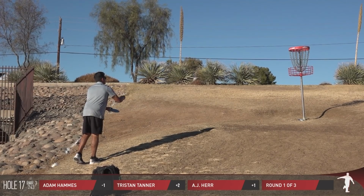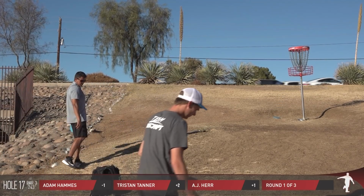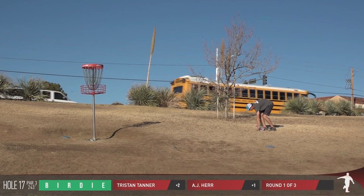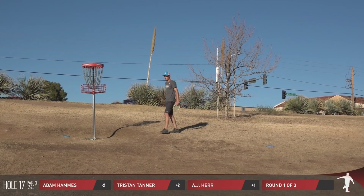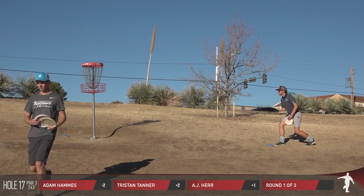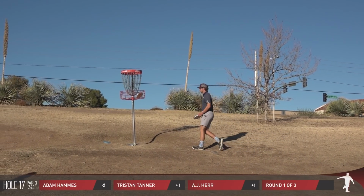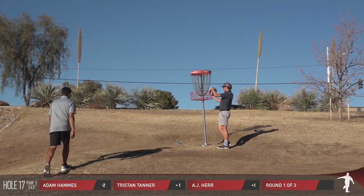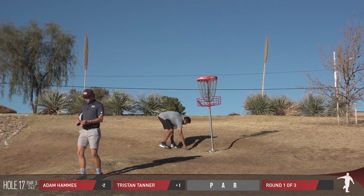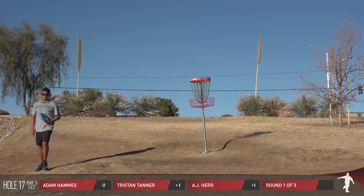That's a really daunting putt there. He's low on the ground. It's kind of an elevated basket. You got cars whizzing by, and it's not easy. He's going to want that. He's going to be a little disappointed in that. Yeah, he kind of scooped in and out on him. All right, Tristan, I think it was gifted almost, that one. He thought it was high out of his hands. Thankfully, the Chainstar Pro pulled it in. Yeah, he definitely got lucky with that one. All right, I'm not going to throw around the L word there, but maybe a little bit.